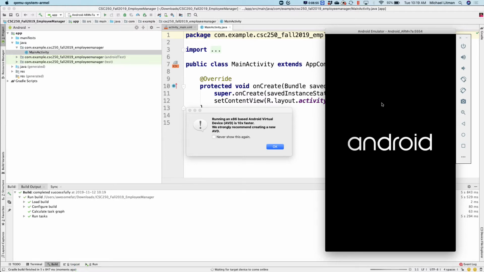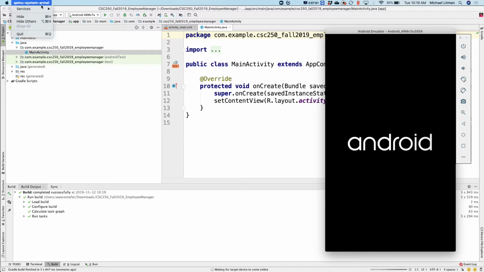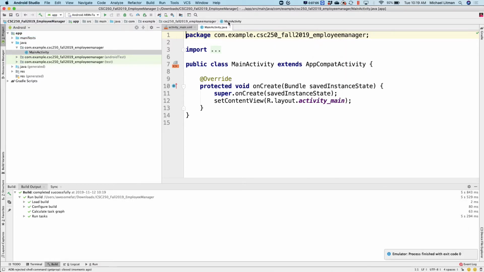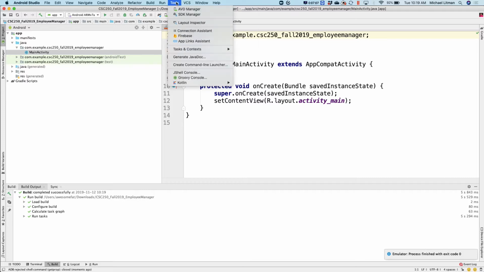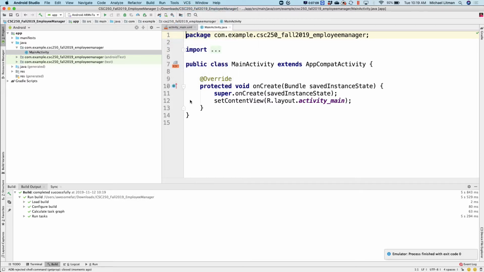I don't remember, is this the fast one or the slow one? This is the slow one. We're going to kill that. And go up to AVD Manager.